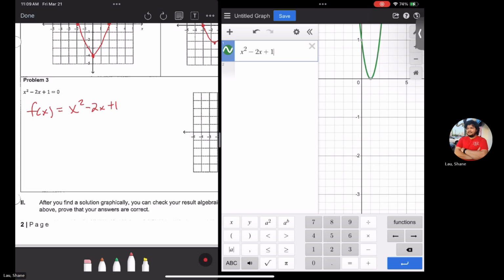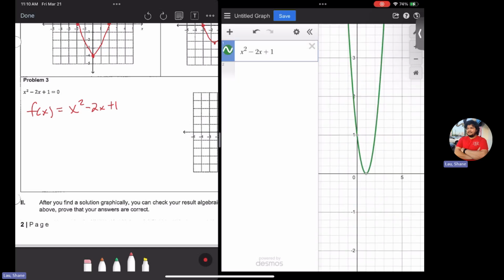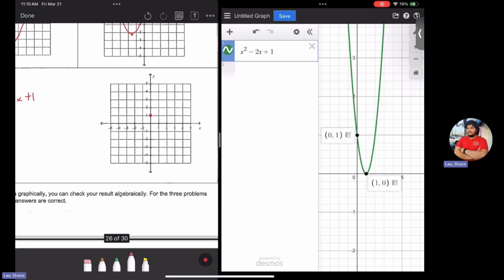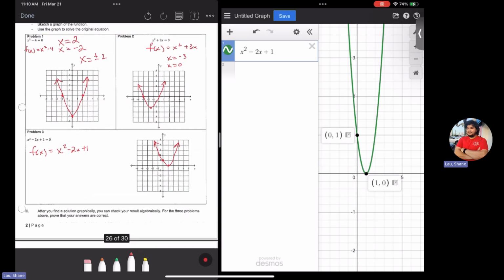And I'm going to find my 2 pieces of information that I need, my x and my y intercepts, like it shows right here. So I'll go ahead and graph that, (0, 1) and (1, 0). But notice here that it doesn't actually go twice through the x-intercept, or through the x-axis. So really, I only have one solution, and my graph will look something like that. So, whereas the previous 2 questions, I had 2 solutions, this one I will only have one solution of x equals 1.